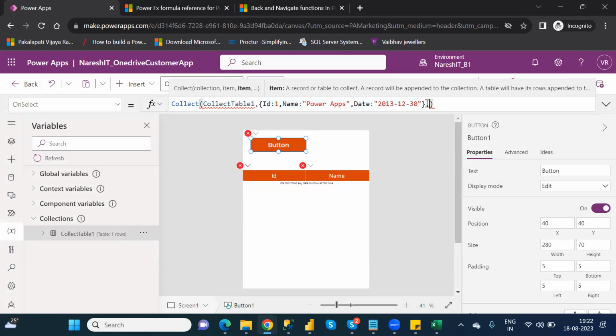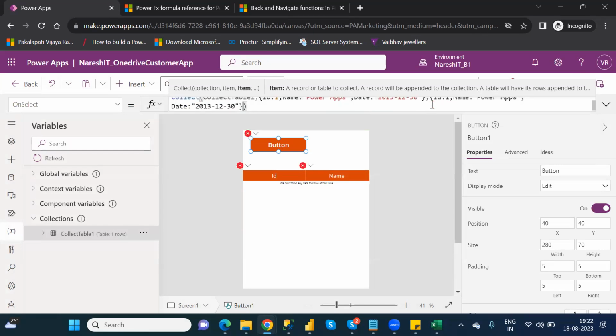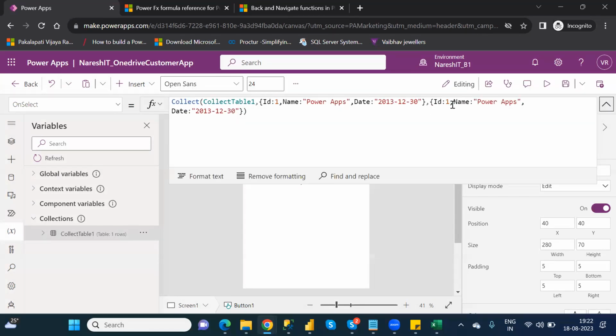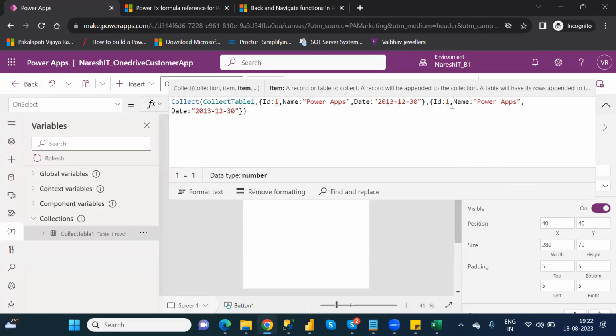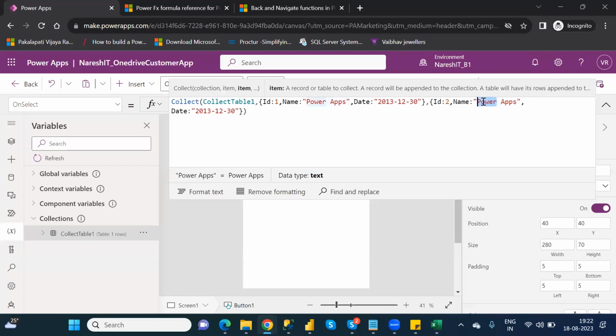Put comma and here again, the ID is two and the name is canvas and the date is 2014, 10, 25.